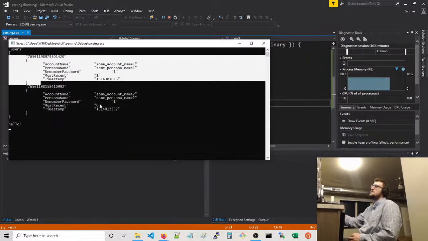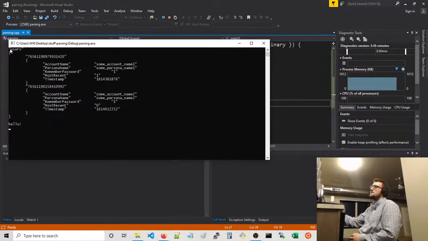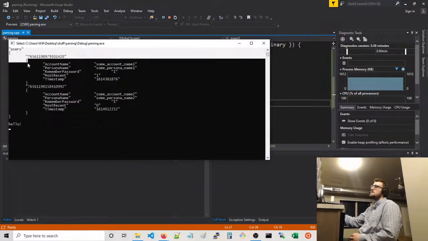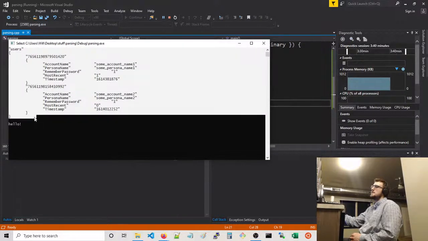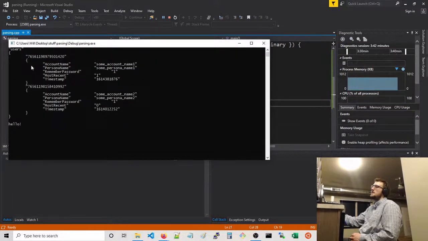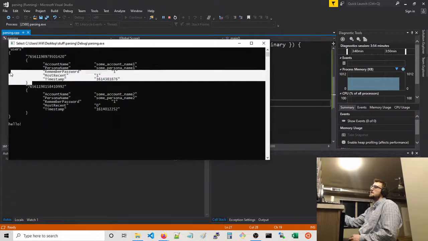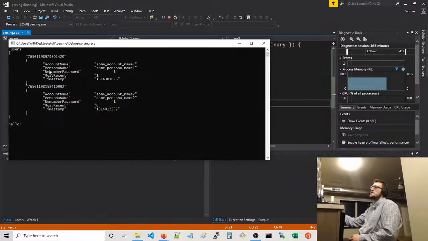So you could literally create a vector. You can have a user struct, a vector of user structs, and then the users, or I'm sorry, I'm not sure exactly how you would want to do this. I guess you could make each of these a user struct, and then when you're done parsing, it pushes it all into a vector of user structs.